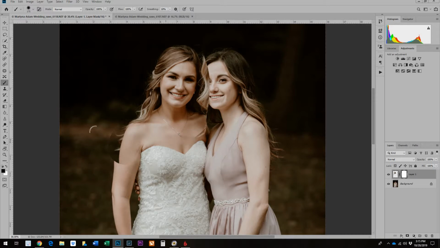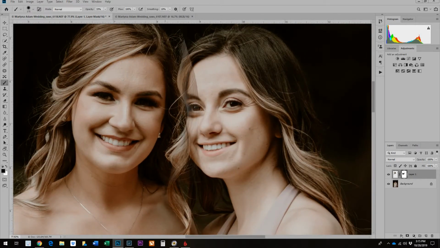So you can see how it will erase the layer. You can also use the opacity lower, and it creates more of a, see how right here, since we're only at 33% opacity, it doesn't erase the whole thing.